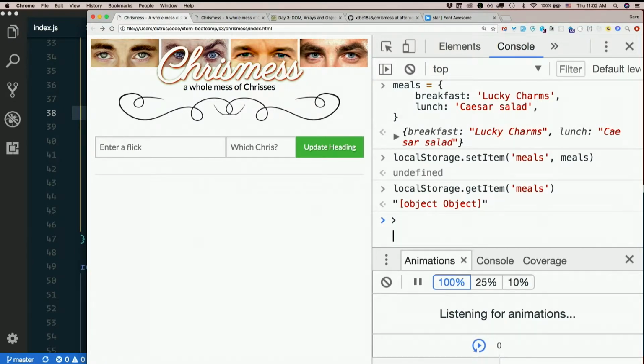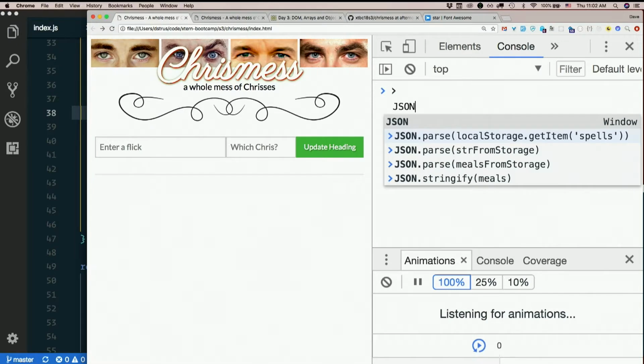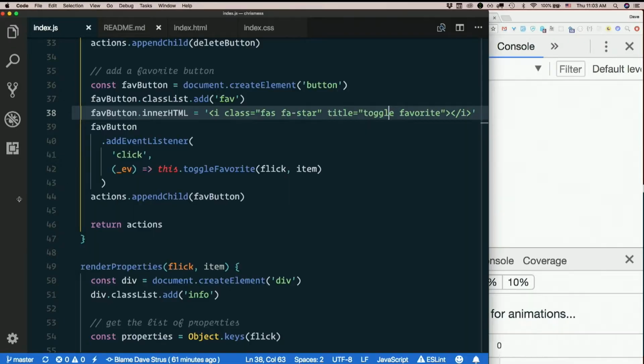Anybody ever heard of JSON? Who knows what JSON is? It's basically a way that different languages can actually interact with each other concerning objects. It's a format for objects, basically. It's kind of an alternative to XML for those of us who hate XML. It stands for JavaScript Object Notation, of all things, and it looks an awful lot like JavaScript object notation. It is not exactly the same thing as the actual notation for objects in JavaScript, but that is what JSON stands for. So it looks something like this.